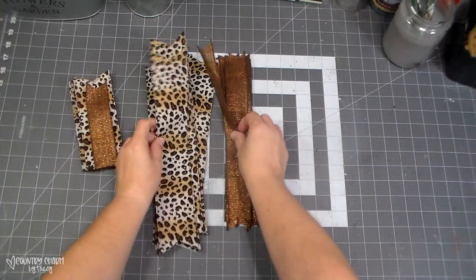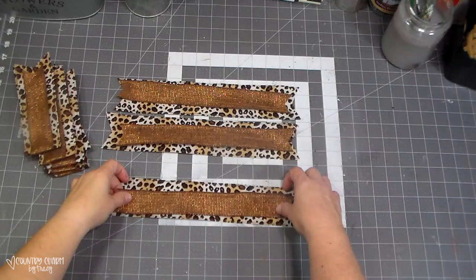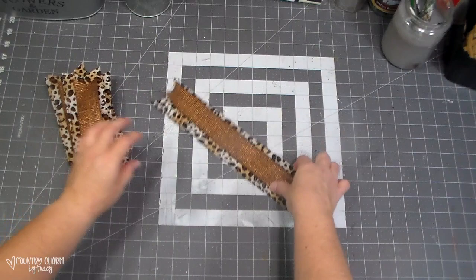So the leopard ribbon is from Hobby Lobby. That brown is from Sam's. And like I said, I cut those at 13 inches and then 12 inches. And so then the next bundle I have, this is how I do it. I just lay them out and kind of streamline.